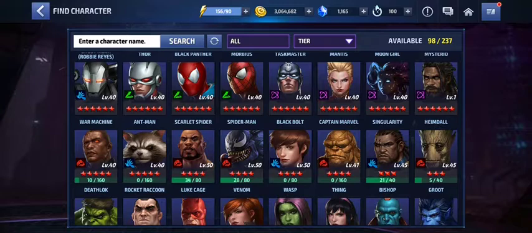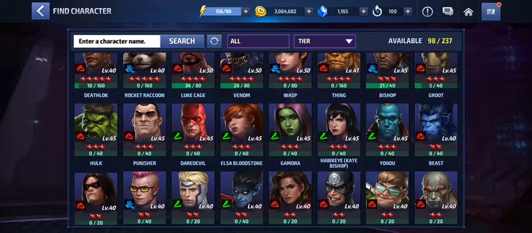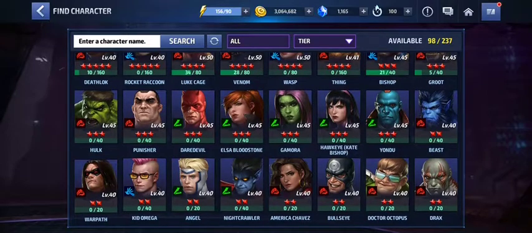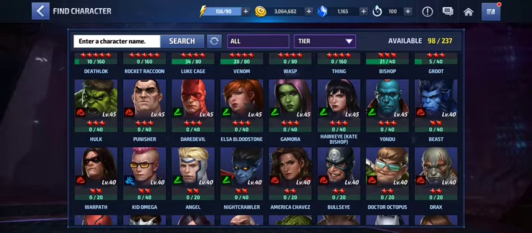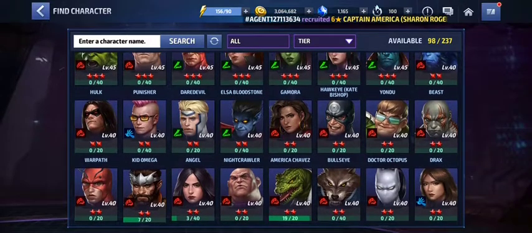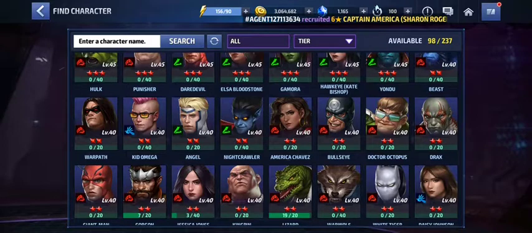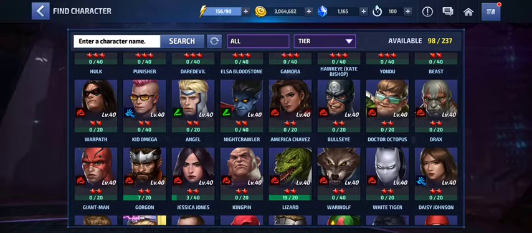Luke Cage, Venom, Wasp, Thing, Bishop, Groot, Hulk, Punisher, Daredevil, Elsa Bloodstone, Gamora, Hawkeye, Kate Bishop, wow, Yondu, Beast, Warpath, Kid Omega, Angel. I think she's, yes, he's a mutant, and Nightcrawler. America Chavez, okay, I don't know her perfectly. And Bullseye, he's from the Daredevil movie.